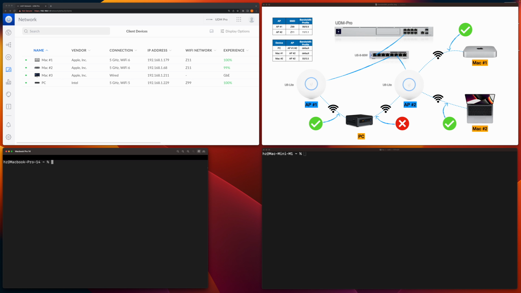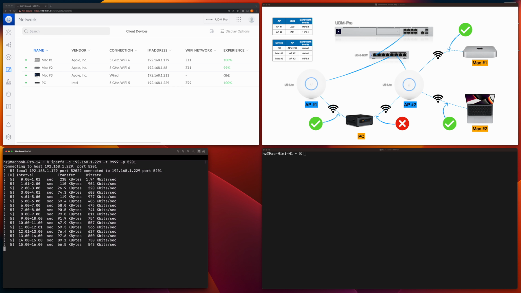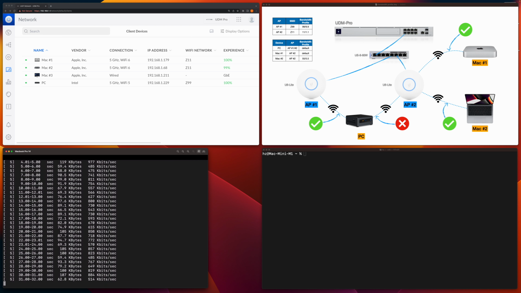From the two Mac machines, let me launch the iPerf3 clients. For the first one, connect it to the PC and connect to the first port. As expected, the average speed is lower than 1.1, right? You may see it's fluctuating because it's Wi-Fi and my computer is far away from the AP, so it won't get the optimal speed, but it doesn't matter. It doesn't really impact what I want to show you. Let's move on to the second Mac machine.